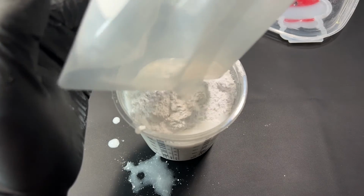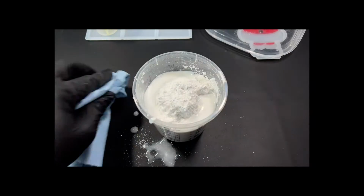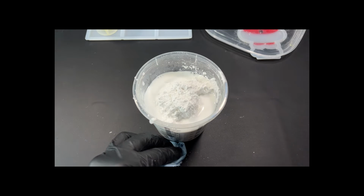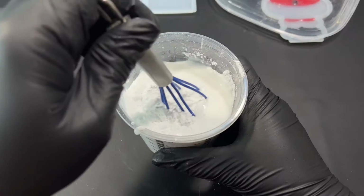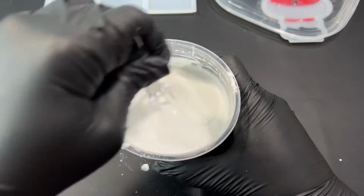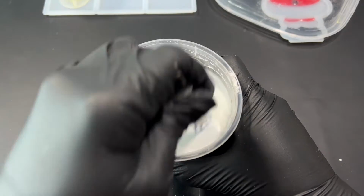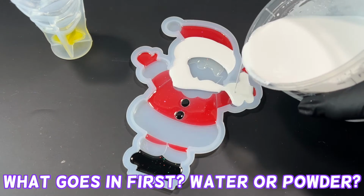By the way, don't do what I did here. I ended up with a mess. I wanted to try doing it where I put the water in first and then the powder on top, since I usually do the powder first and then water on top. But yeah, it didn't work out for me. I ended up with a mess. But let me know in the comments how you do it. If you use ResinCrete, do you put the water in first or the ResinCrete first?